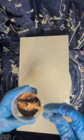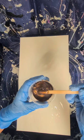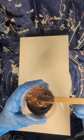So, okay, we are going to get started. I have changed my mind a little bit about the order that I'm going to lay these paints down in. I'm going to start with the TLP Cappuccino. Pretty, pretty. I'm going to start with this one.